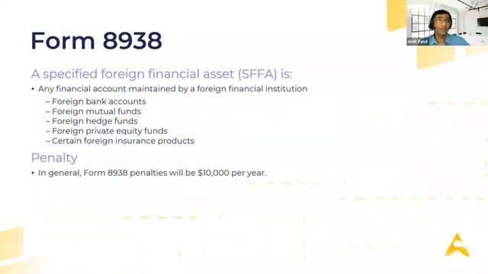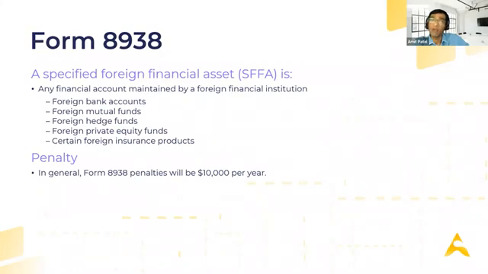Form 8938 is sort of similar to FBAR, but much wider in concept. The terminology used here is foreign financial assets, which is a much broader concept compared to FBAR. Even if you have provided a loan, if you have debentures of a foreign country, those sorts of things, or if you have an ownership interest in a foreign partnership or foreign corporation, all such items are not subject to FBAR reporting, but are part of this Form 8938 reporting requirement.